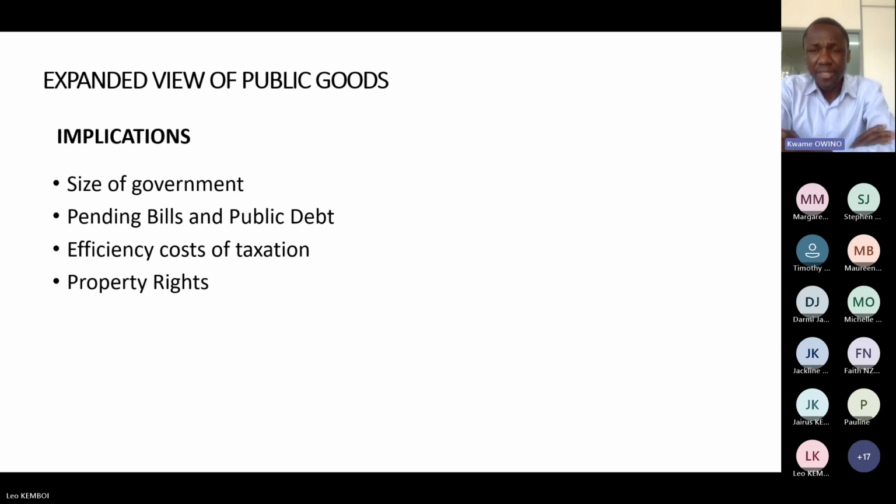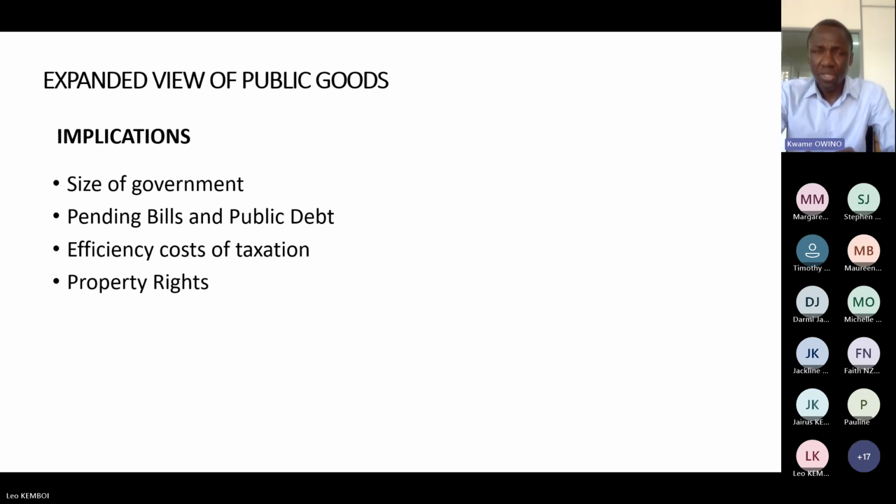With that, it is possible for the private sector to calibrate a profit for every individual, every unit that consumes it. That attribute is not possible for a pure public good, because when you're managing stormwater, it might pass through a neighborhood, it might pass through big areas. It is not possible to manage it in such a way that you will calculate the marginal benefit for every household, for every individual, and therefore calibrate a profit on that basis. For that reason, it is immensely difficult, not necessarily impossible, but immensely difficult, to justify private investment in a public good. And therefore, this simple classification tells us why there's an affinity for government provision.